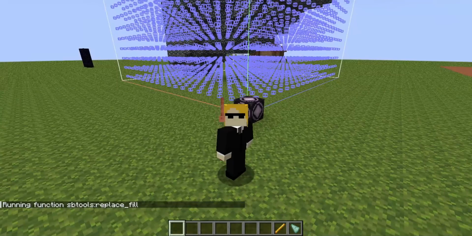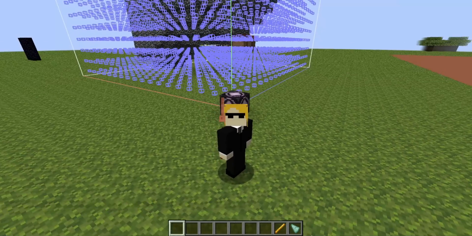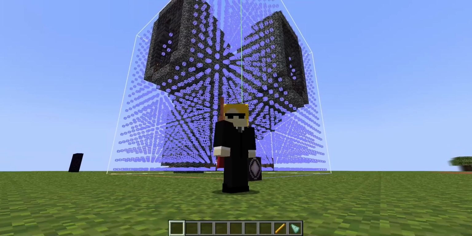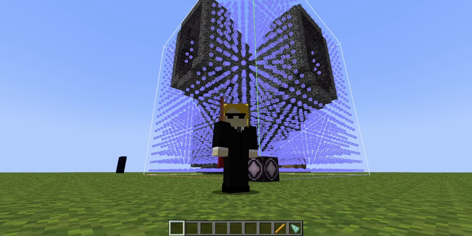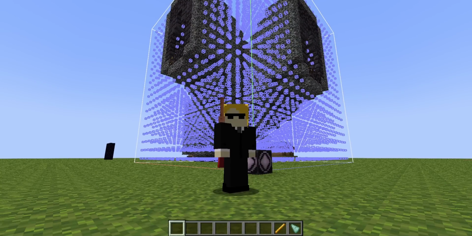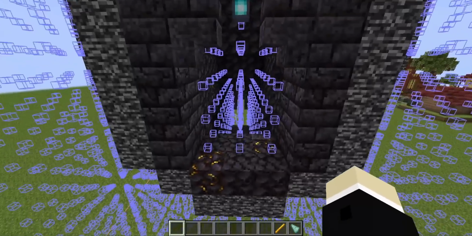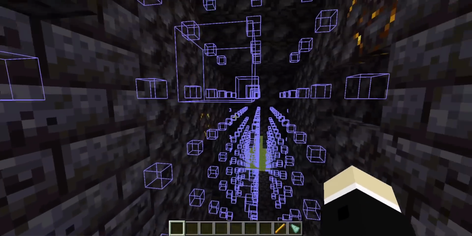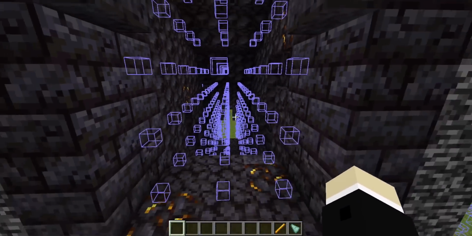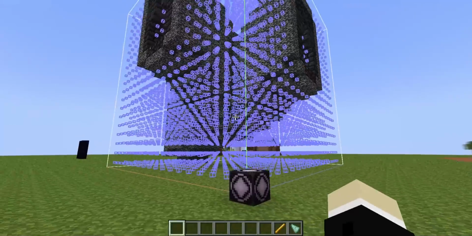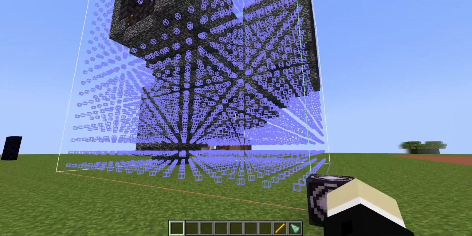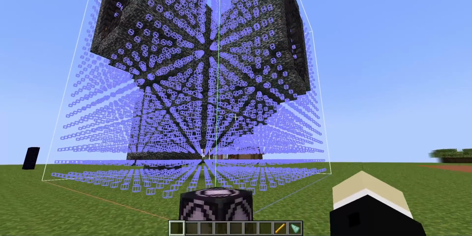So now I'm left with a little bit of a tricky dilemma, because I have this problem where I want all of the blocks on the outside of the structure to be structure voids, and none of the blocks on the inside. If I want the player to actually be able to walk through these hallways, I need to have all of these air blocks saved as air blocks. Now without this data pack, one way I could do that is just run some janky fill commands and hope that they don't overlap with the inside.